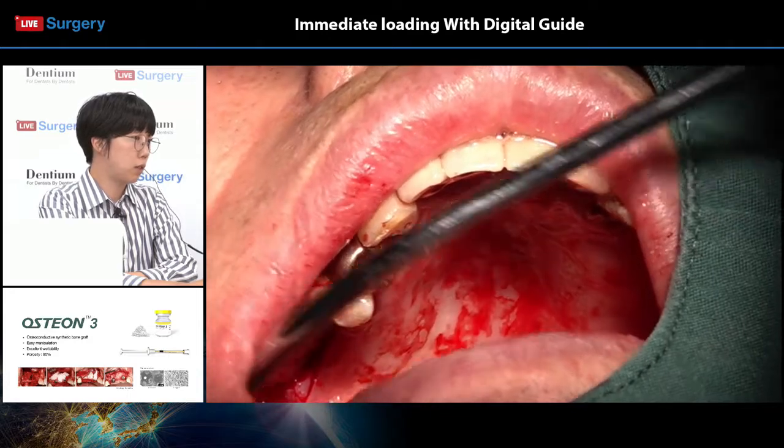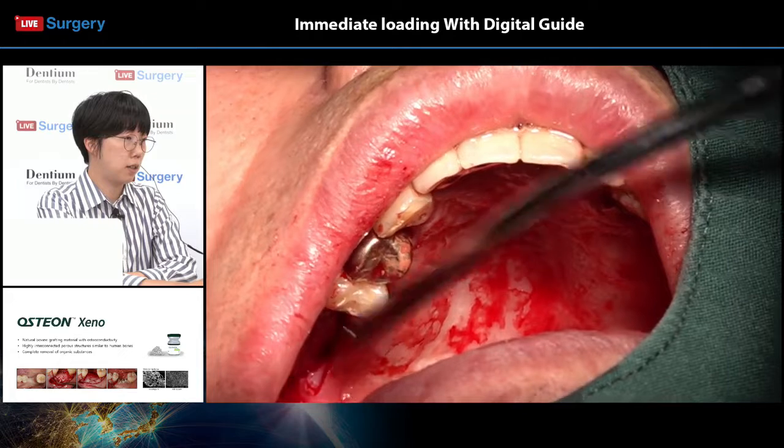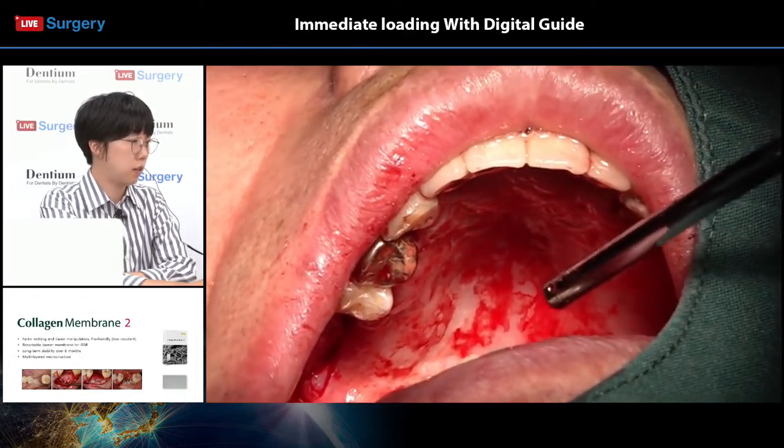I think Dr. Lee is now checking on the temporary abutments and the temporary crown for the tooth number 16 and 17 areas.